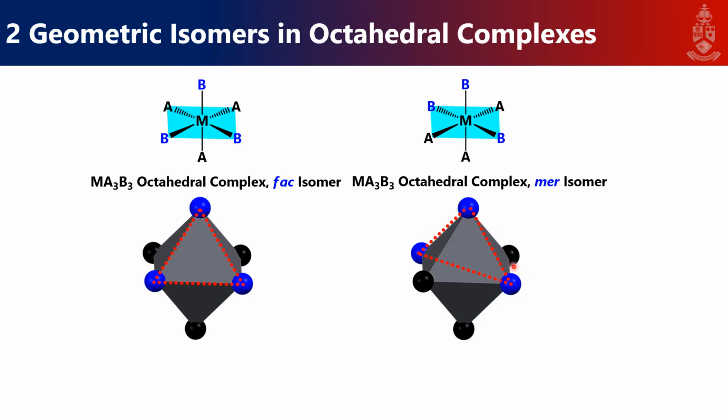You might argue square planar would also have a meridional if you have an MA3B square planar complex, but that's actually just redundant. If that didn't make sense, then we just move on. That's also perfectly fine. This was just for interest's sake. So octahedral complexes, these are all the types of geometric isomers. Remember, geometric isomers is how they are connected in space, not structurally. So we're dealing with geometric isomers in this practical specifically.